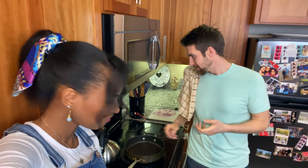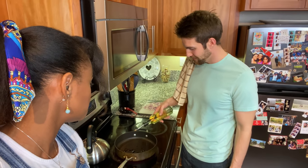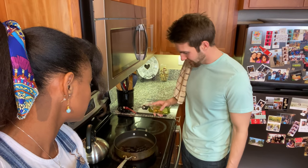Okay. Ready? Do you know what you're doing? I am heating some olive oil. Medium, high, how high? I would say medium to high. Our stove's kind of hot, so let's do medium, yeah. No, you want to do like maybe a tablespoon. So a healthy coating of olive oil.